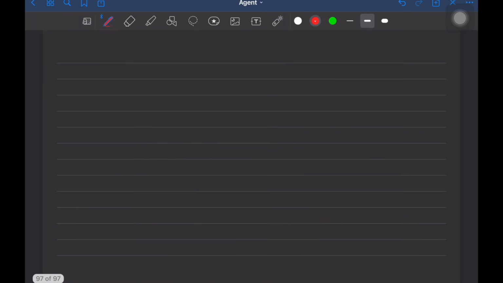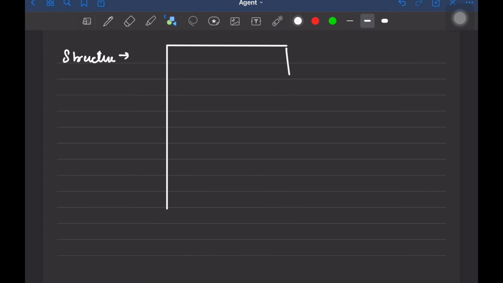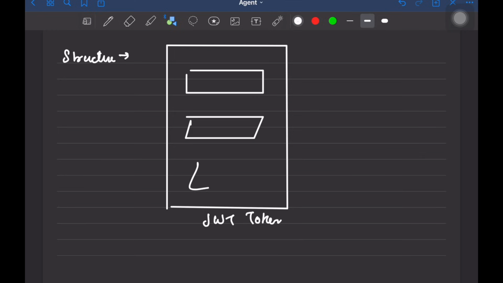Generally, if you talk about a JSON web token, the structure of a JSON web token looks like this. If you talk about a complete token, there are three major components of the token: header, payload, and signature, right?